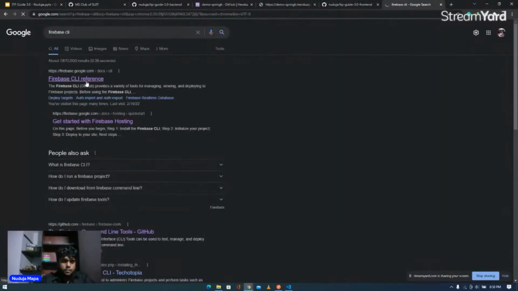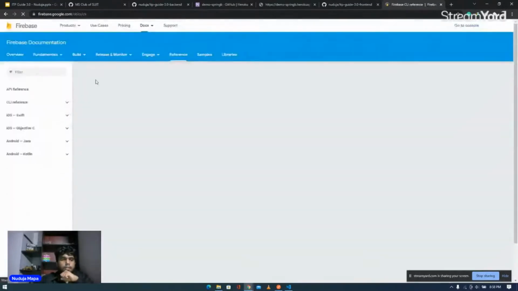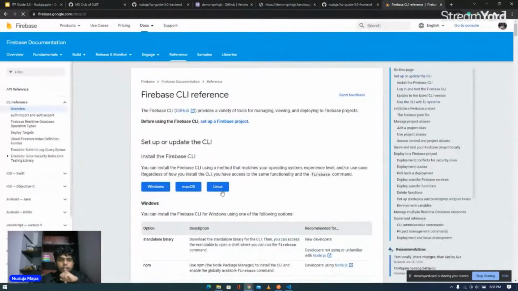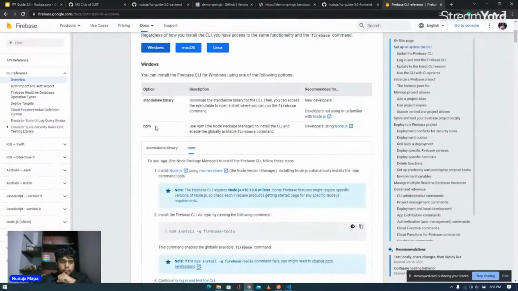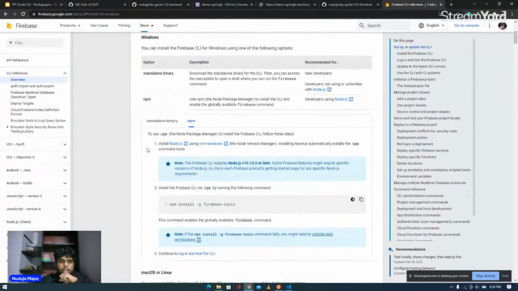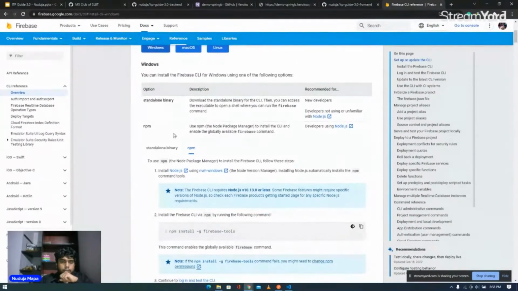Since we are using CLI to host our front end in Firebase, I'll be using Windows since my machine is Windows, and I'll be using npm to install Firebase. Since we're using npm, we need Node.js installed. As you can see here, they have listed the first requirement is to install Node.js on your PC.